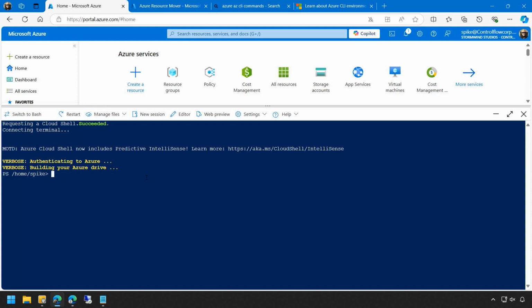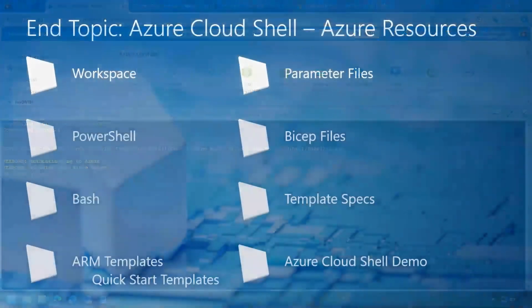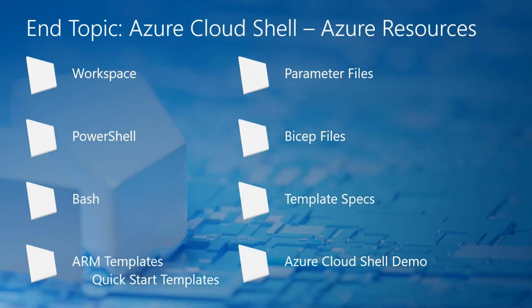So the takeaways from this at this point are that there is an Azure CLI, that in order to run it directly connected, it requires a workspace. It will make you do that. I believe it needs one workspace per subscription, but that was a great question, whether it's per user. I'll find that out. And then you can do it in either PowerShell or Bash mode. You can use ARM templates, and you can use the quick start templates, which have predefined environments. You can use parameter files with your ARM templates. You'll get a lot of experience with that if you do the labs, and a lot of information about that through the Microsoft Learn content.